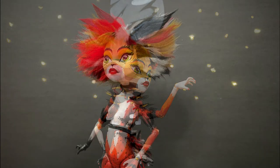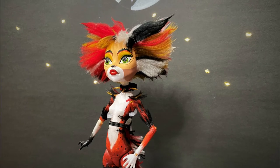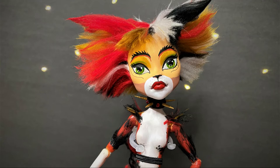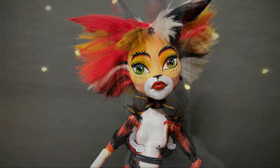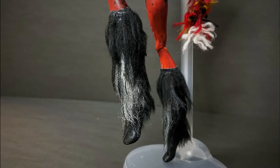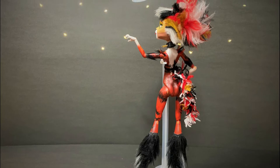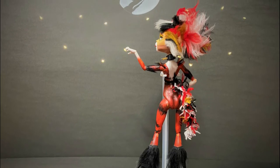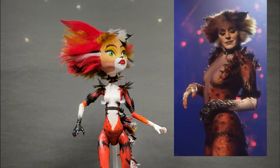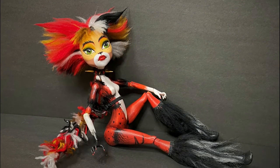Real quick before the photo shoot, I ended up putting some watered down hair gel on the tips of her hair, mainly to keep her ears in shape. There certainly are easier characters I could have done for a cat's doll, but Bombalurina has always been one of my favorite designs. I love how they leaned into that unnatural fire engine red color, and how the stripes on her torso give the vague idea of lingerie. Striking, sexy, and fun. And no, we're not going to talk about how I accidentally flip-flopped the colors of her hands.